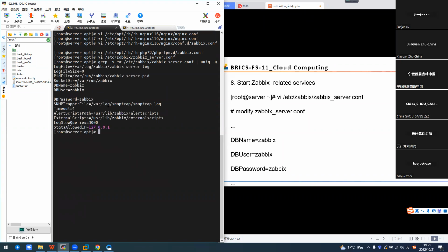Okay, we can check. There are the 3 configures. The lines are DB name is Zabbix, DB user is Zabbix, and DB password is Zabbix.